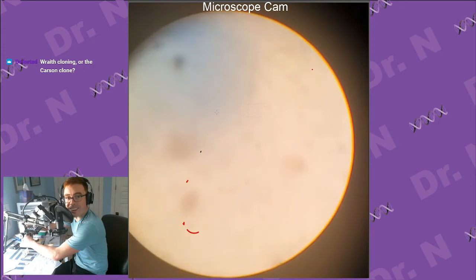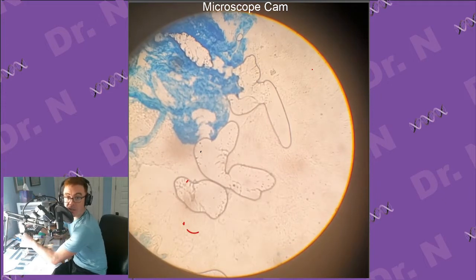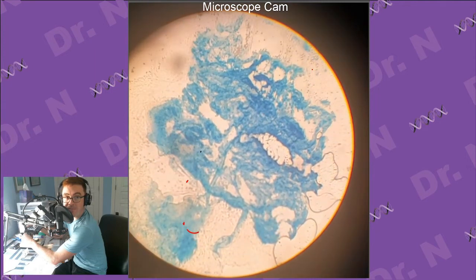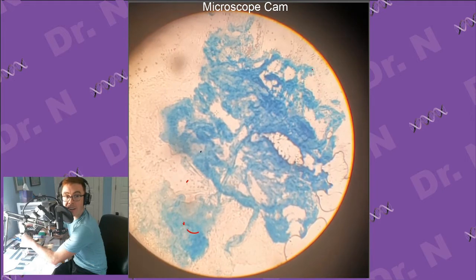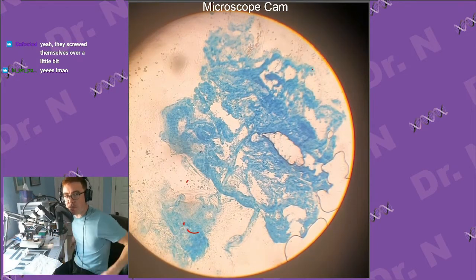Wraith cloning or Carson cloning? Well, I was thinking more Asgard cloning. Those little freaks, I think, have made some interesting choices in their lives. And I think I have some ideas for why they kind of screwed up, because from one perspective you might think, well, shouldn't they be able to figure it out? They should be able to do better than us.